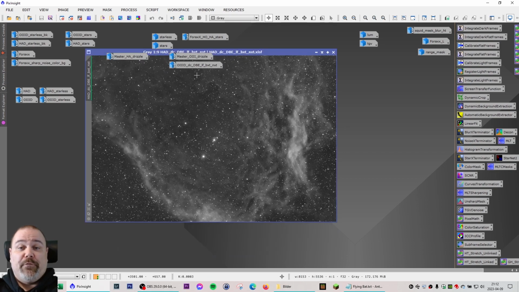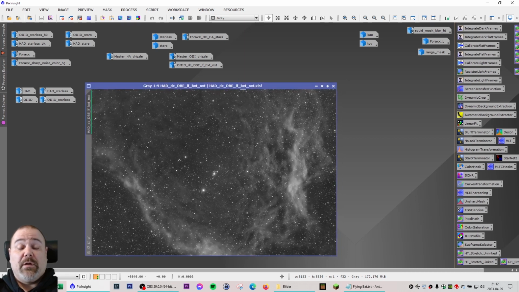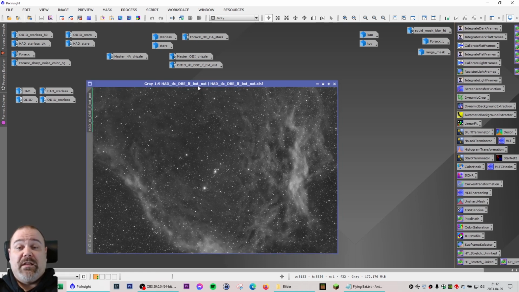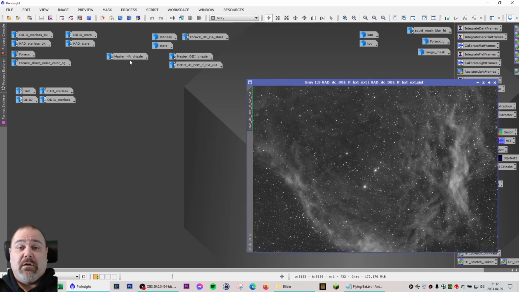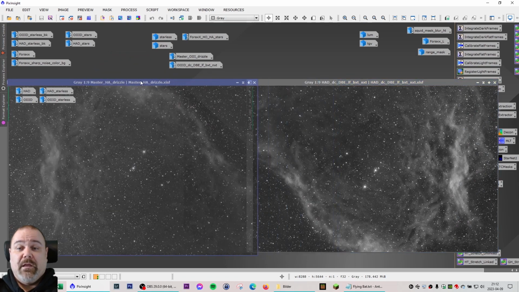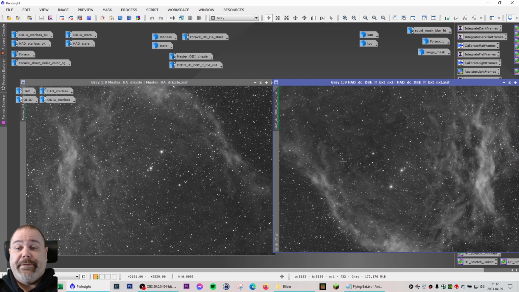I did a first linear processing. I did the normal dynamic crop, dynamic background extraction, linear fit, and then the blur and noise exterminator. And I would say it's a fairly good result comparing the original with that one.